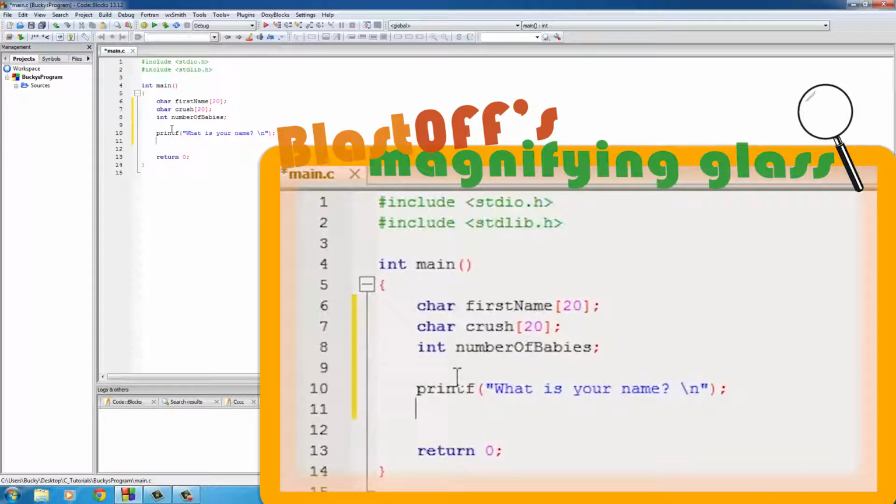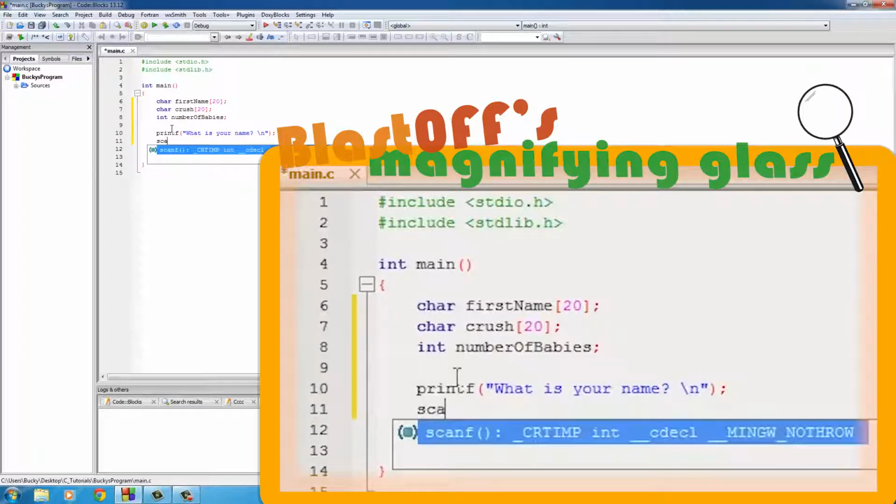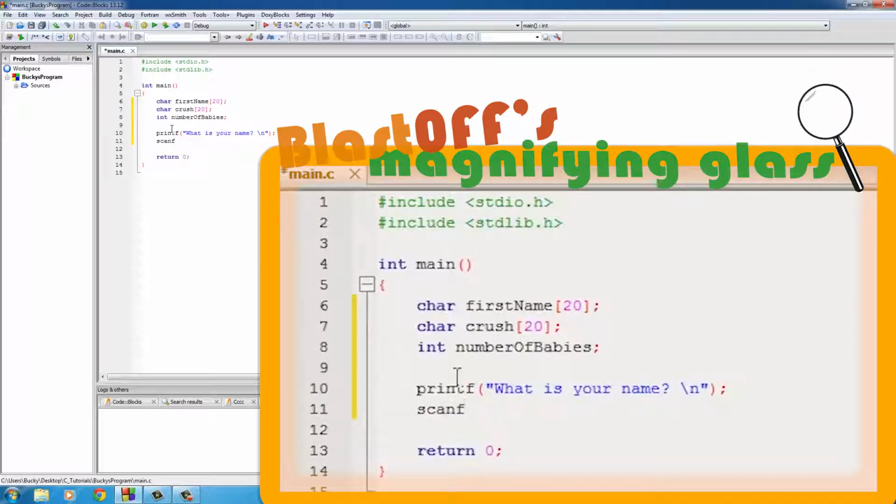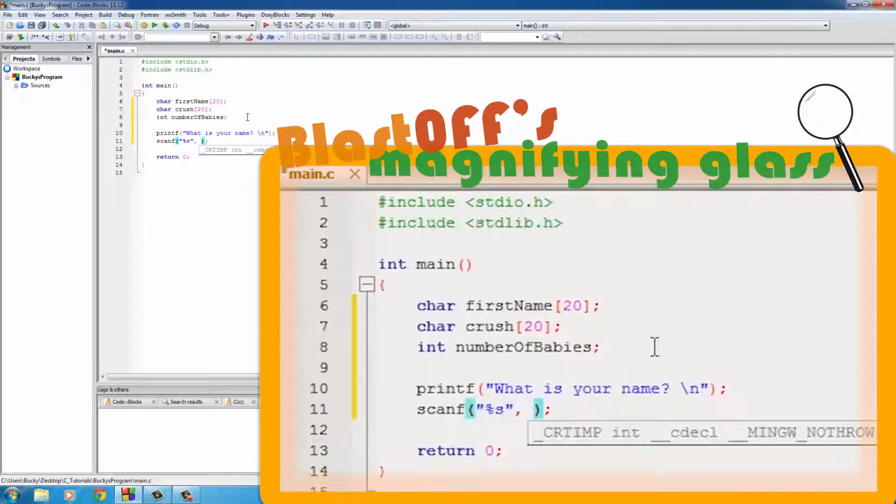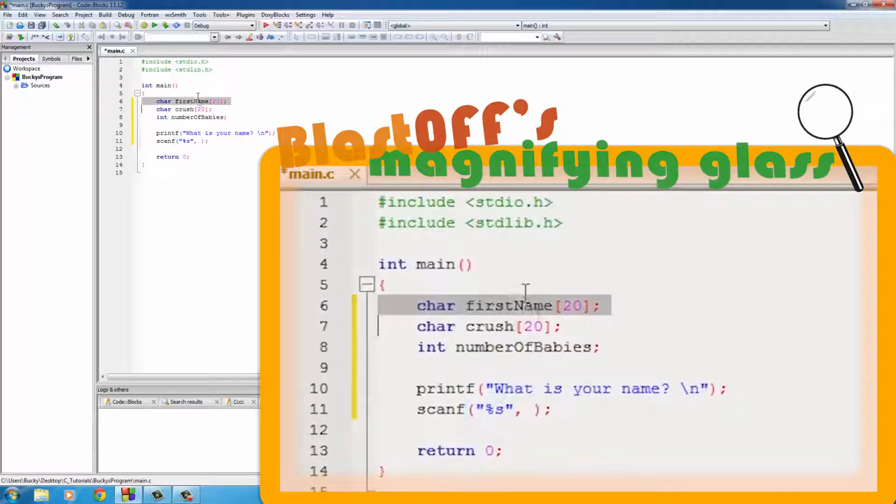Now the function to allow the user to input information is scanf. This is really similar to printf in a lot of ways, so you guys are probably going to like it. The first parameter it takes is a placeholder which they are going to fill with whatever they type into the keyboard. Since they're going to be typing a name, we need %s because that's going to be a string. The next piece of information is, whenever we get this input, what variable do you want to store it in? The first thing they type in, the string, is going to be their name, so we're going to store it in first name right there.